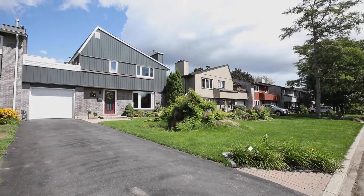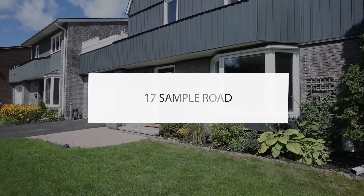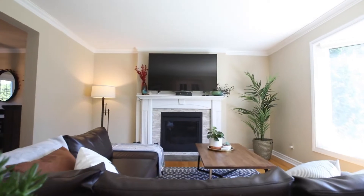What I love about this house is how bright the main floor is. We have a big bay window at the front, sliding glass doors that go out onto the deck from the dining room, and the kitchen has a beautiful picture window. This three-bedroom, two-bathroom house has lots to offer, including an attached garage with inside access, a finished basement, and there's a little surprise that I want to show you later.